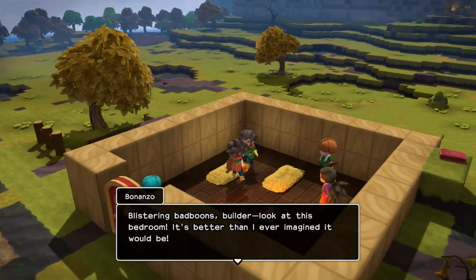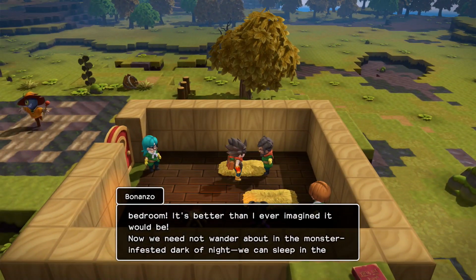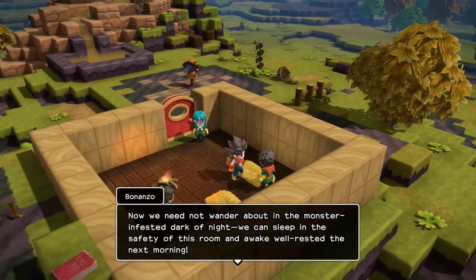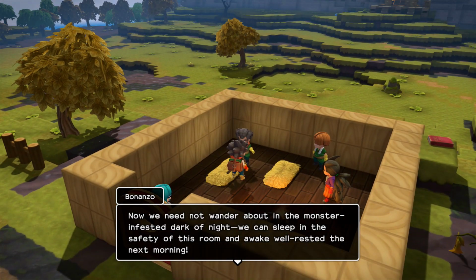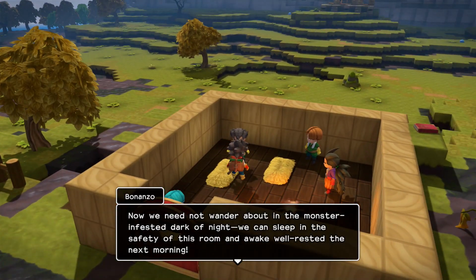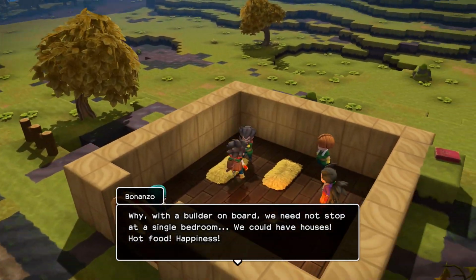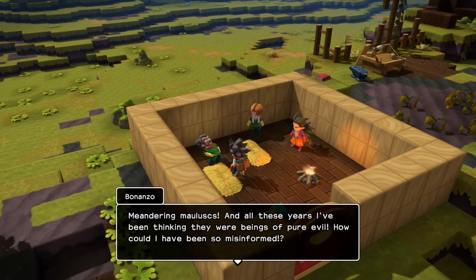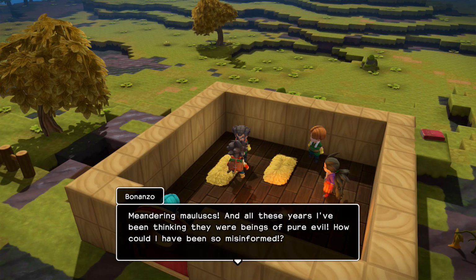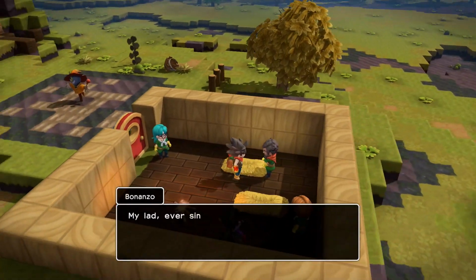Blister and Bad Bones, builder, look at this bedroom. It's better than I ever imagined it'd be. Now we need not wander out of the monster-infested dark of the night. We can sleep safely in this room and awake well-rested in the next morning. Why, with the builder on board, we need not stop at a single bedroom. We could have houses, hot food, happiness. Meandering mollusks, and all these years I've been thinking they were beings of pure evil. How could I have been so misinformed?